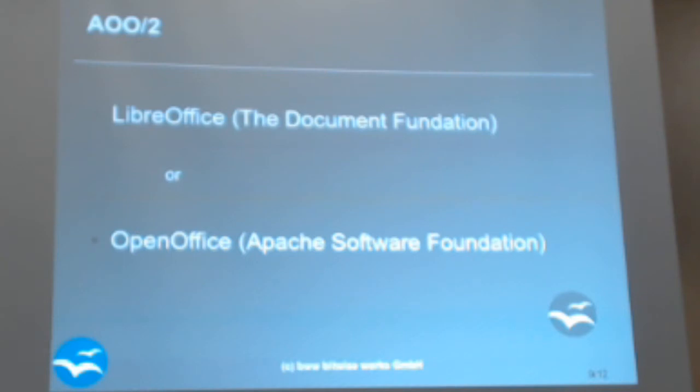I think Novell, Red Hat, some big Linux companies started working on that code and called it LibreOffice, while OpenOffice is owned by Apache Software Foundation. What's the difference? Well, there are not so many big differences. Okay, they are almost the same program.